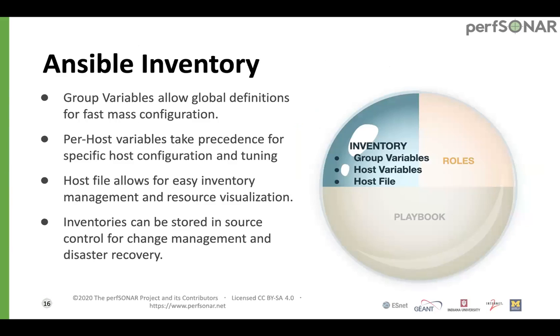And one of the nicest things, like I said before, is you can store individual inventories in source control. So if you blow up your site, you can just get another Ansible controller, go get the commodity playbooks and roles, and then download your inventory and you're back up and running. We've turned our perfSONAR disaster recovery plan here at the University of Michigan into a single page, just to give you an idea.